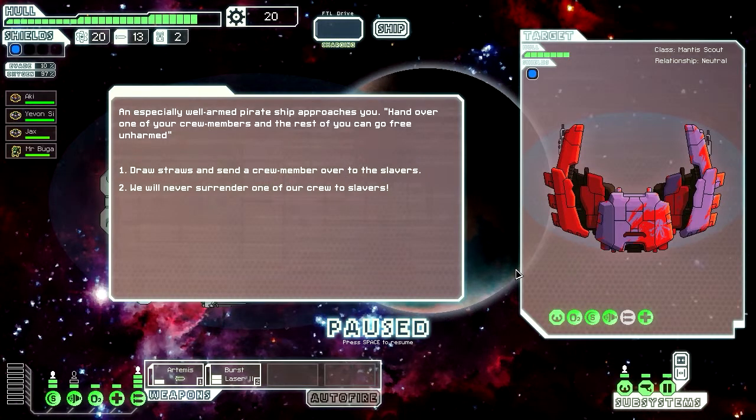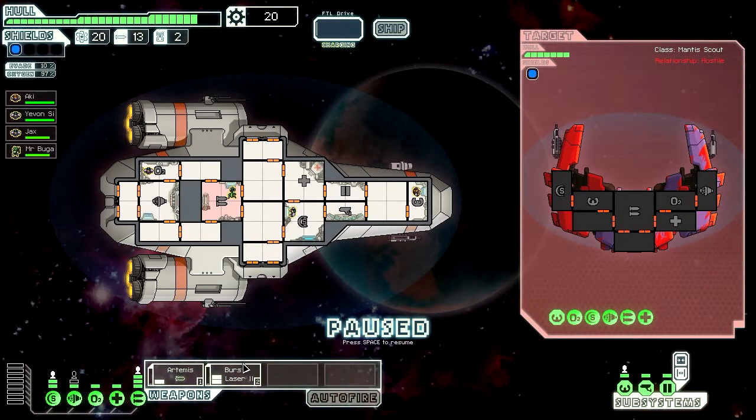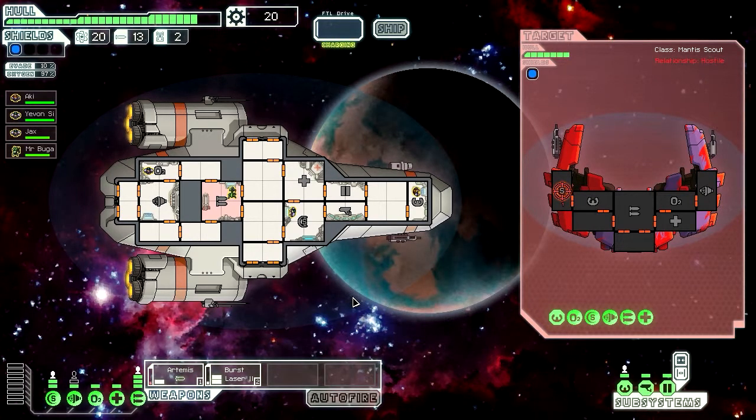All right, an especially well-armed pirate ship approaches you. Hand over one of your crew members, and the rest of you can go free. So we can either draw straws and let them take one of our crew members, or we can fight them. I don't think we're going to give up one of our crew members. Let's go ahead and shoot a missile at the shields. Thankfully, we just got a bunch of missiles from those last pirates we fought.